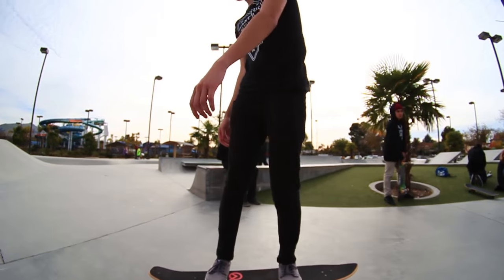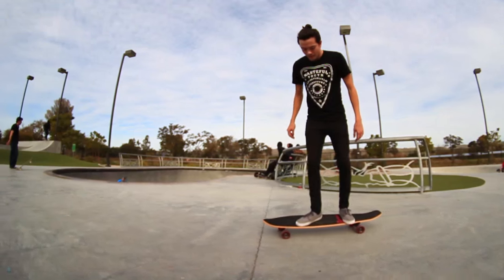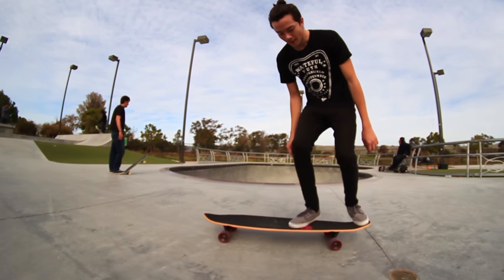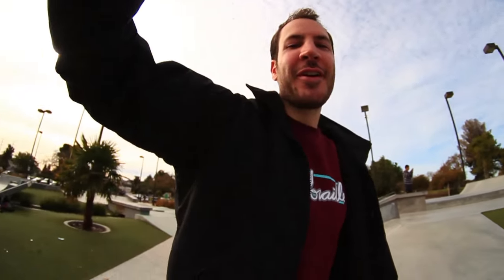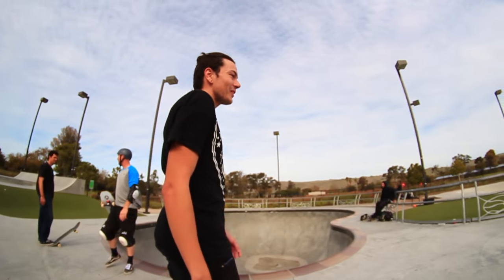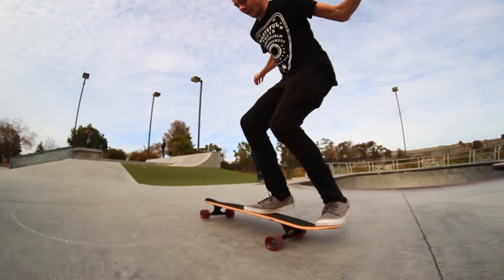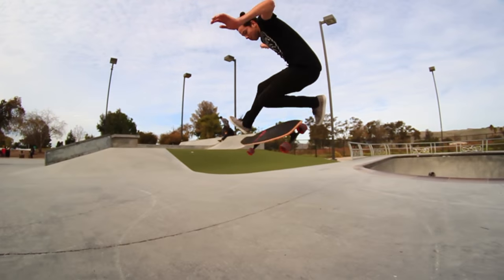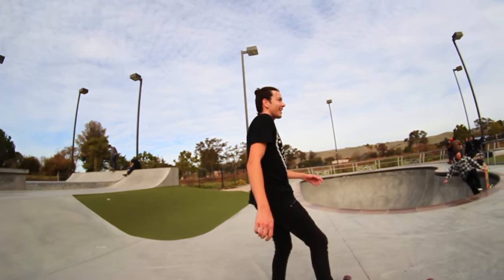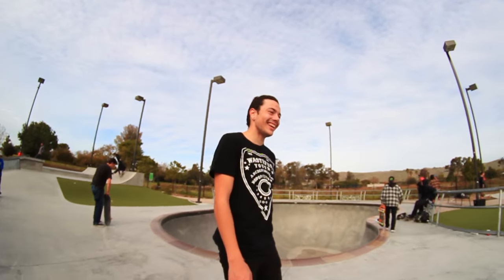Dude. That was the cleanest pop shove it I've ever seen. What? First try. I expected it to be first try. Dang, dude. Oh yeah, I know, I already got it. Dude, that is so high. If you end up tray flipping it that high, I might switch to a longboard.